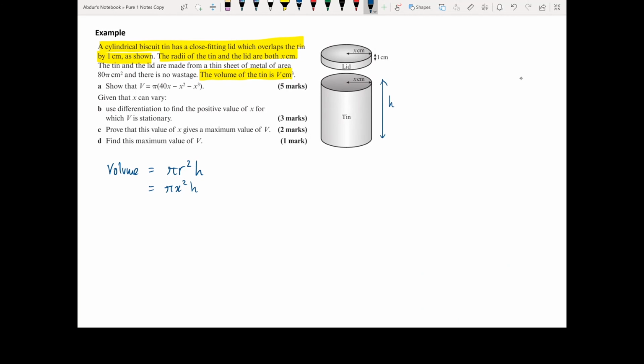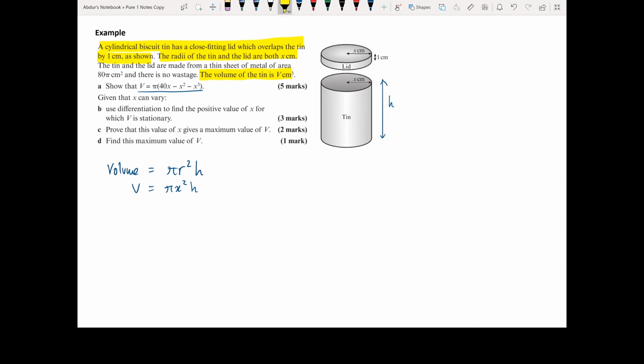Now, that might be all good and well. We found the volume equation, but as we can see, the show that volume equation has no h in it. So we need to find a way of eliminating this h. So we need to form a second equation, which is always the case. If you want to get rid of an unknown, we need another equation involving that h, and then we can substitute that in. So a second equation, what could we possibly use?